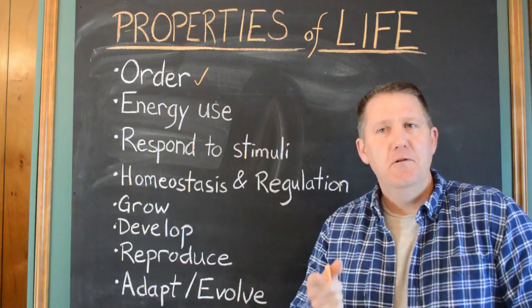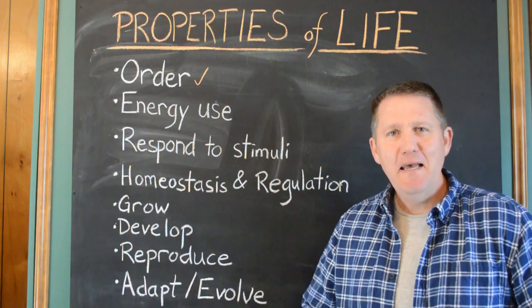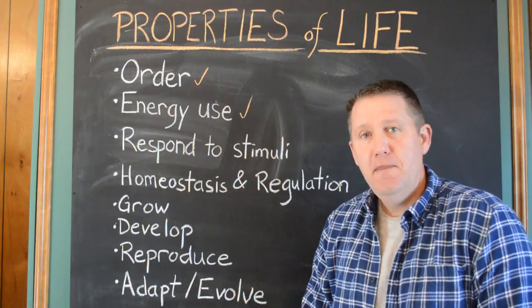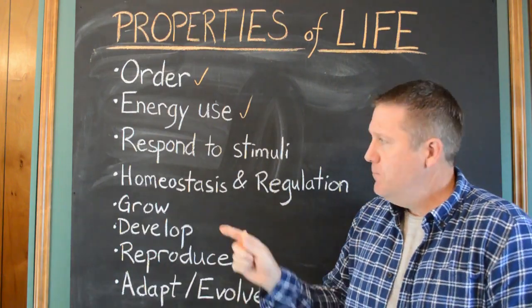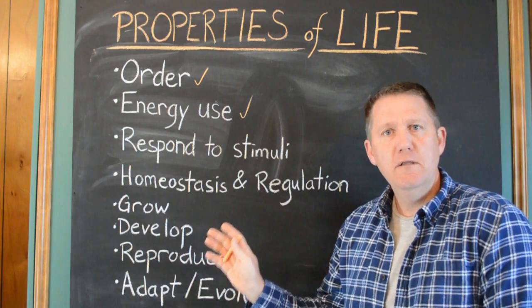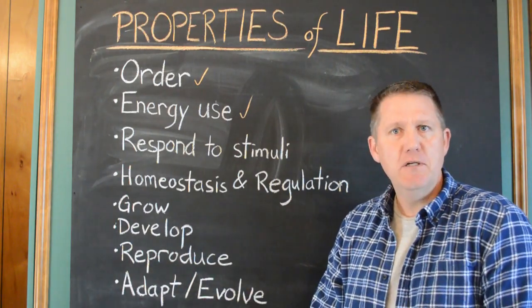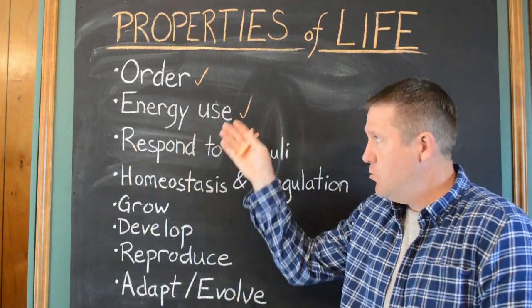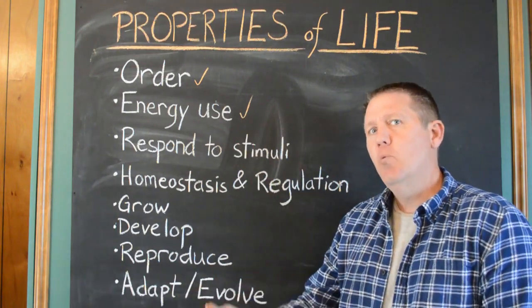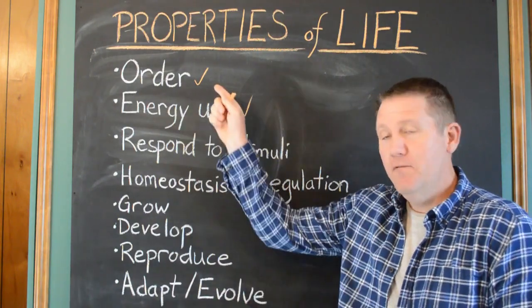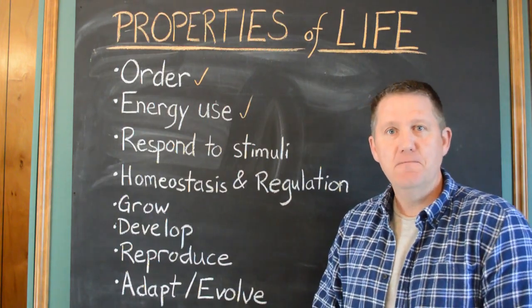Yeah, but if that's all there is to life, then wouldn't a vacuum cleaner or my phone be alive? You know, that's a good question. I'm glad you asked. Yeah, I mean, if we just took these 2 things, energy use and order, they could apply to all kinds of stuff. But we need to look at the whole list. And again, this is not a checklist. This is not something we look at to see if something is alive right now. This is just properties that all living things exhibit, a way that we can study them. But true, vacuum cleaners would look alive if you only looked at those first 2 things.